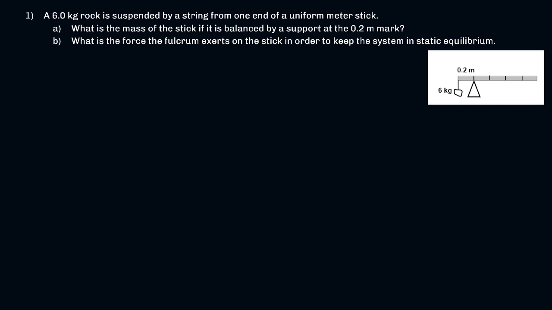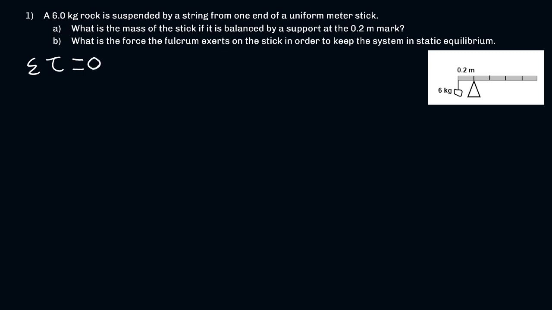What we also need, along with the sum of forces equaling 0, is the sum of all torques equal to 0. So that's where the balancing act comes in. In order to actually balance this meter stick and this 6 kilogram rock, we're going to have to do the sum of all torques. So the sum of torques, we're going to write out here, is going to be equal to 0 because I am not moving. So the sum of all torque is equal to 0 here.